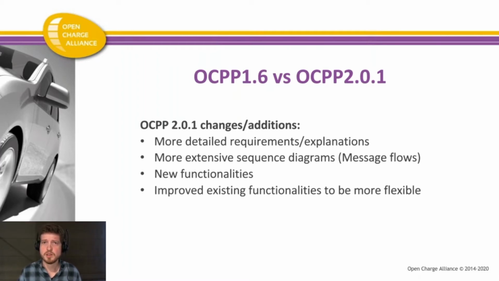We also added a lot of new functionalities, but not all are mandatory to be implemented. They can be implemented when they're needed. And we also improved the existing functionalities to be more flexible to support more business cases. So this gives a lot more flexibility to the whole protocol.